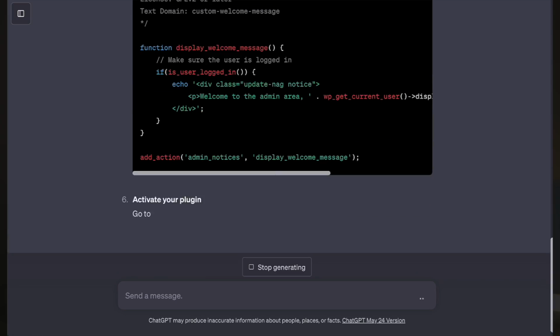So another thing you can use ChatGPT for is coding. There are tons of other programs built on top of ChatGPT that are helping programmers like crazy. But if you're not a programmer, or if you barely know programming, or if you're starting, here's an example of a prompt that can create you a lot of goodness. Create a simple WordPress plugin that displays a custom welcome message to logged in users in the admin area. You can also ask it to generate Excel sheet formulas.